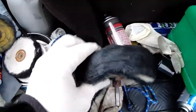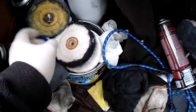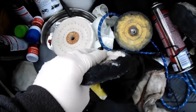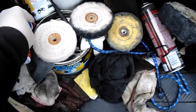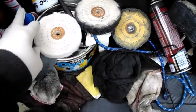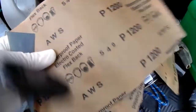These are all just the wheels I use to put on a drill. I do have a bench grinder, but it's in the shed, and I can't get in the shed, I've got too many motorbikes in there. That's all my buffing wheels I use. That one hasn't been used. These are all the compound stuff you buy as well, but I find it's just a waste of time. Right, so what I've got is wet and dry sandpaper, 1200 wet and dry.